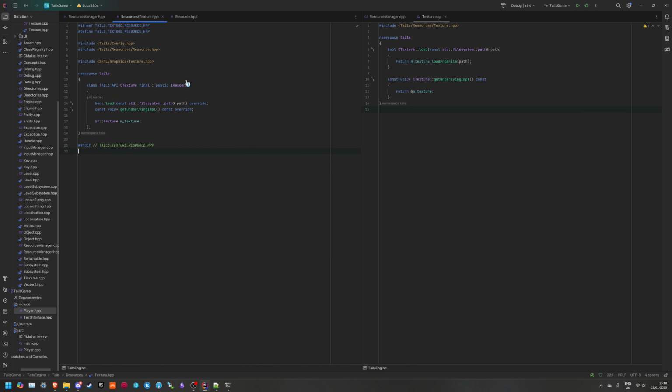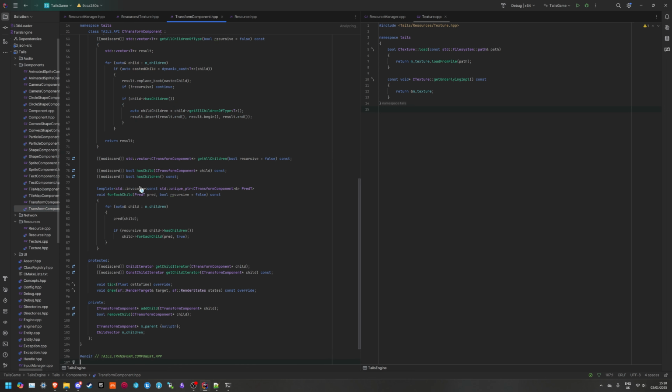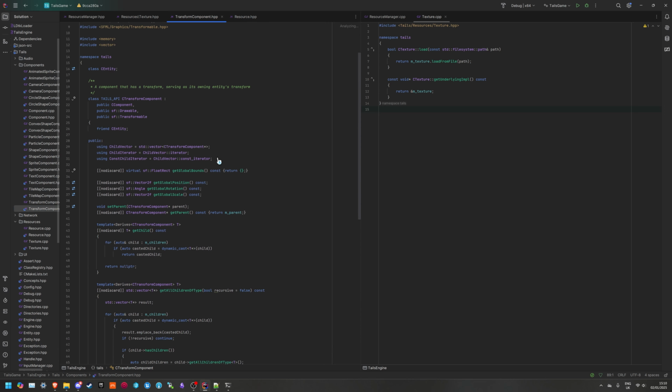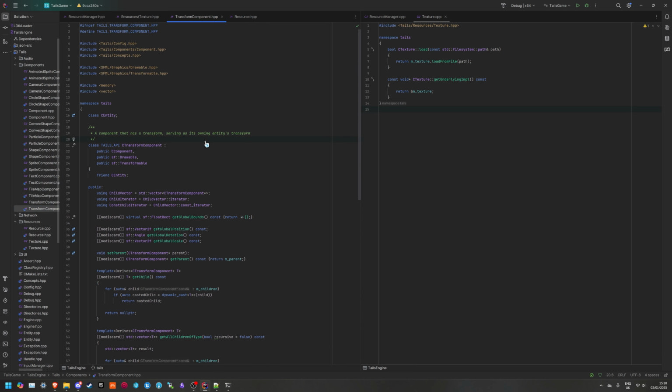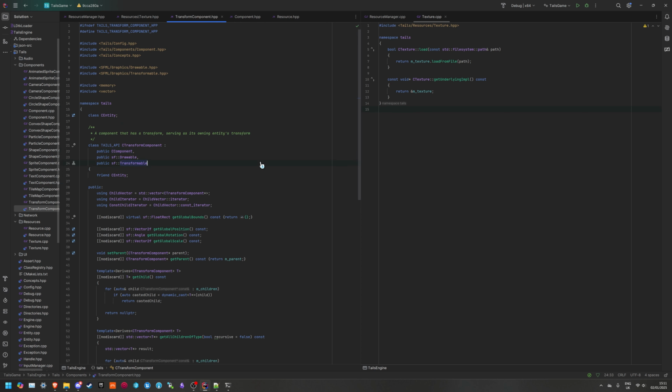I know that in here, no, in here, never mind, I don't have any texture stuff going on. Okay, yeah, that's also something I did, which I quite like: the components work differently now. We have a transform component, which has children. It works a lot like Unreal Engine's stuff, where you have a base component, which doesn't have a transform or anything. It's just something that adds functionality to an entity. And then you have a transform component, which is the actual visual component, which has a position and stuff.